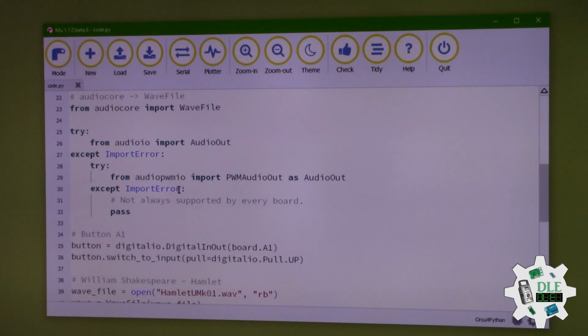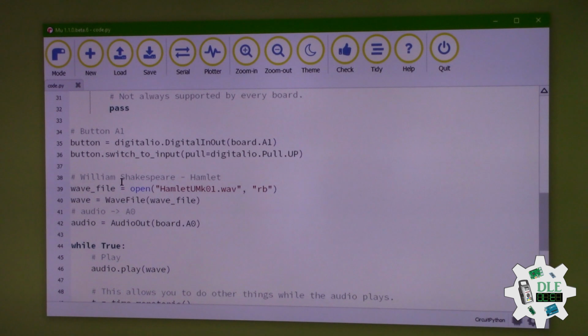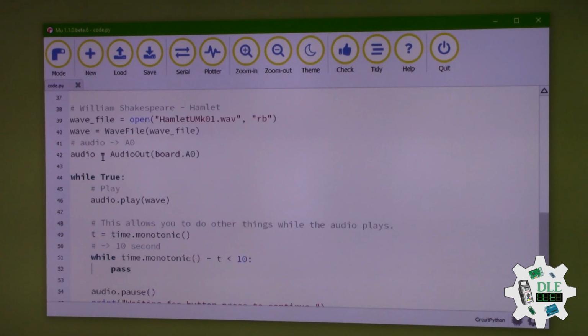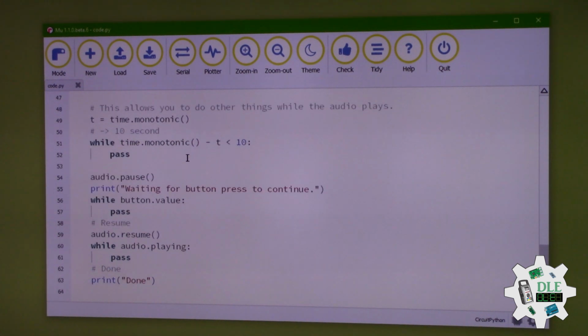This good button here, Hamlet here, this wave here, the play here, and here button, and that's done.